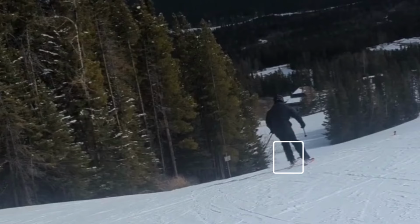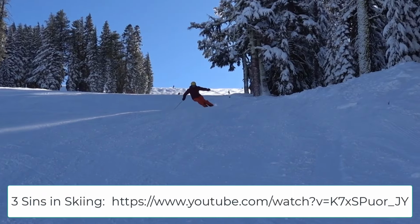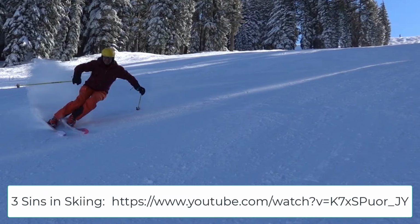Right here you get your weight in the back of your boot, which causes the inside ski to come up. What you want is rounder turns that start immediately on the new outside ski. See my 3 sins of skiing video on this channel.